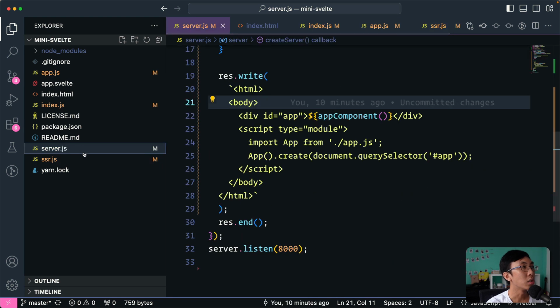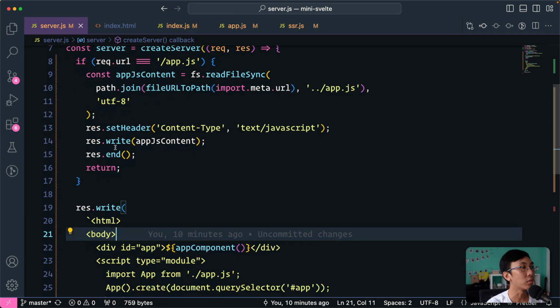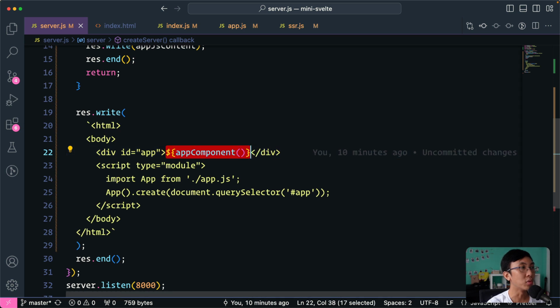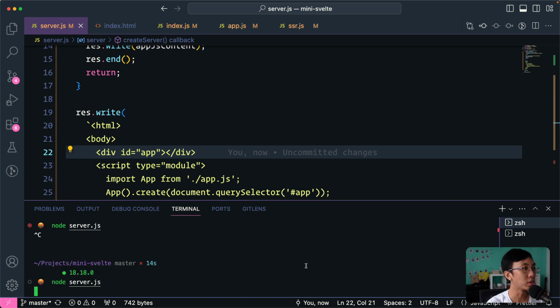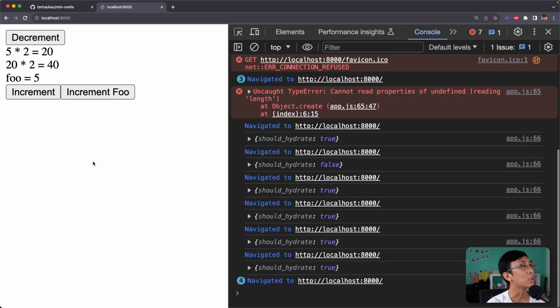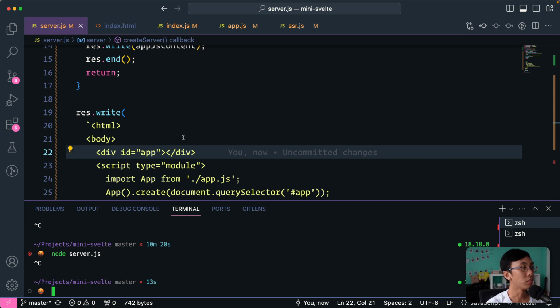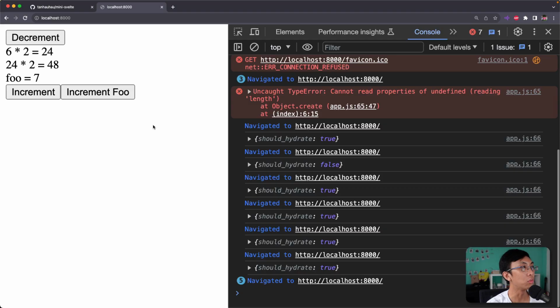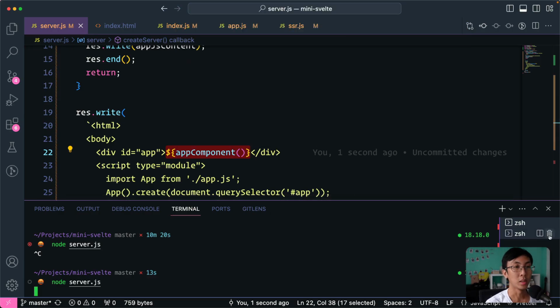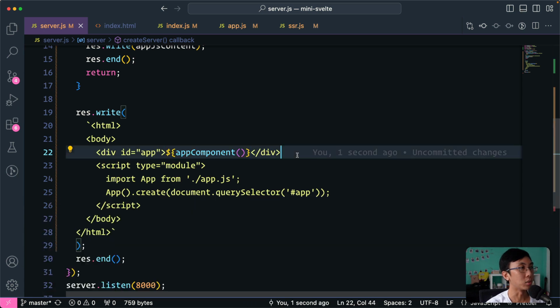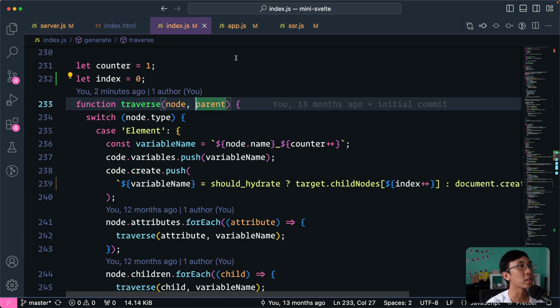Just to show you, if we don't return anything from the server, for example, if we remove this and restart the server, you see that if we don't have existing elements, then we just create elements from scratch, and you have a perfectly working application, right? So we only reuse existing elements when they are there. Okay, so let's get back to our code and see how we can reuse the text elements.